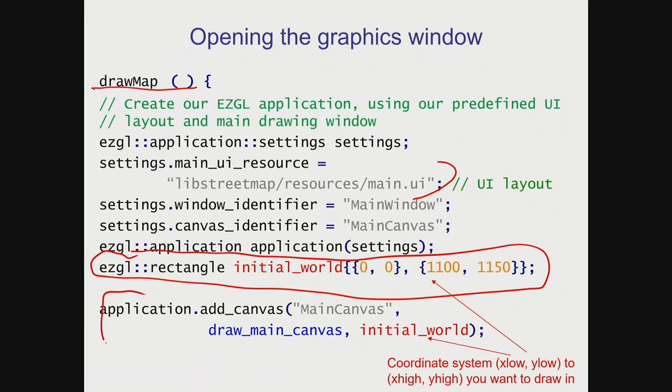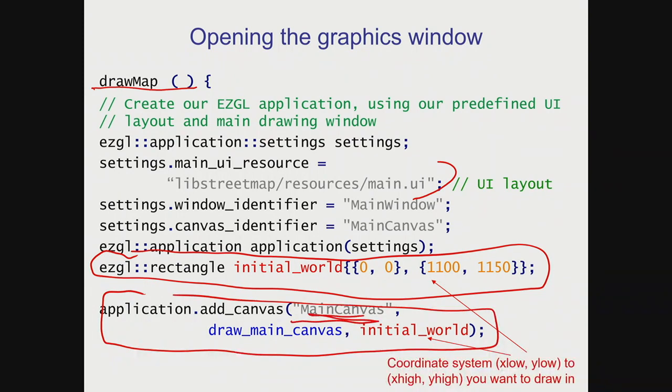And then this last line basically says in the drawing area of the graphics layout we've given you, we called it main canvas, two things. It says set the coordinate system to that rectangle I just created, which I called initial world. And it gives ece297, the graphics library, the name of a callback function, which I've chosen to call draw main canvas.